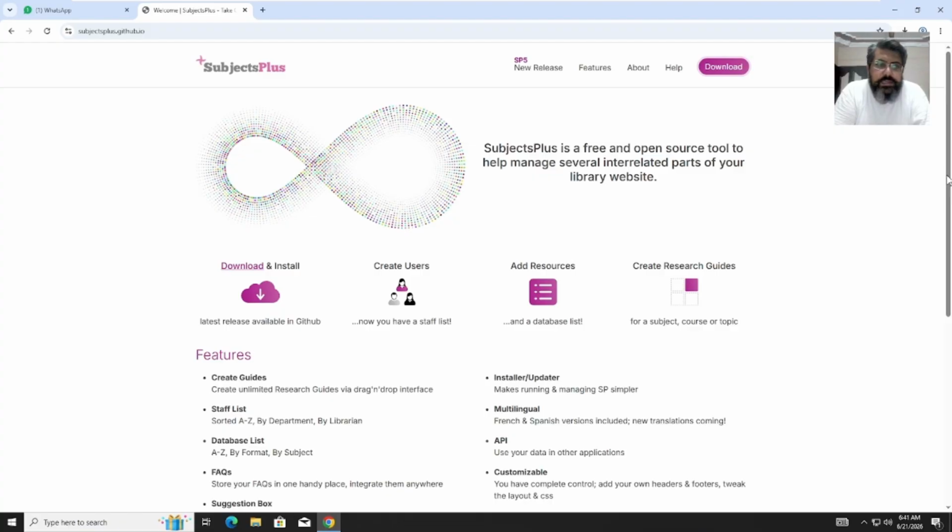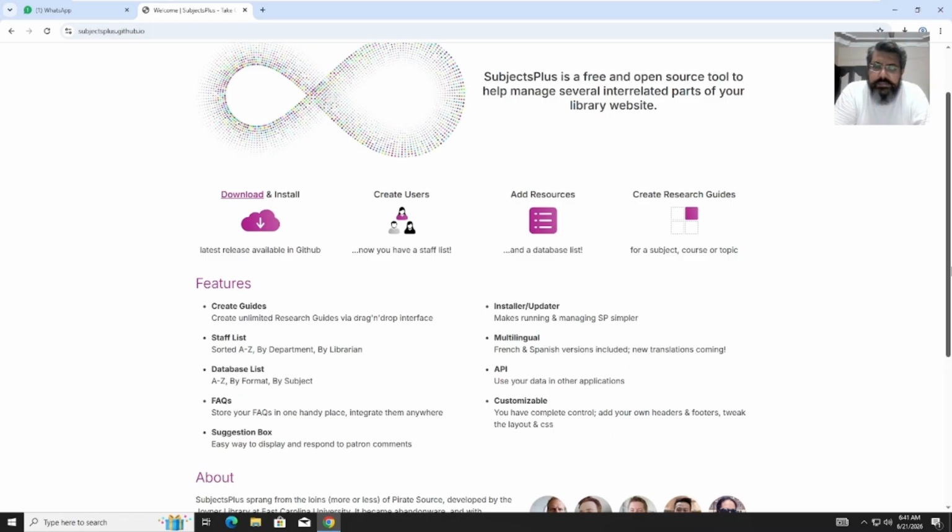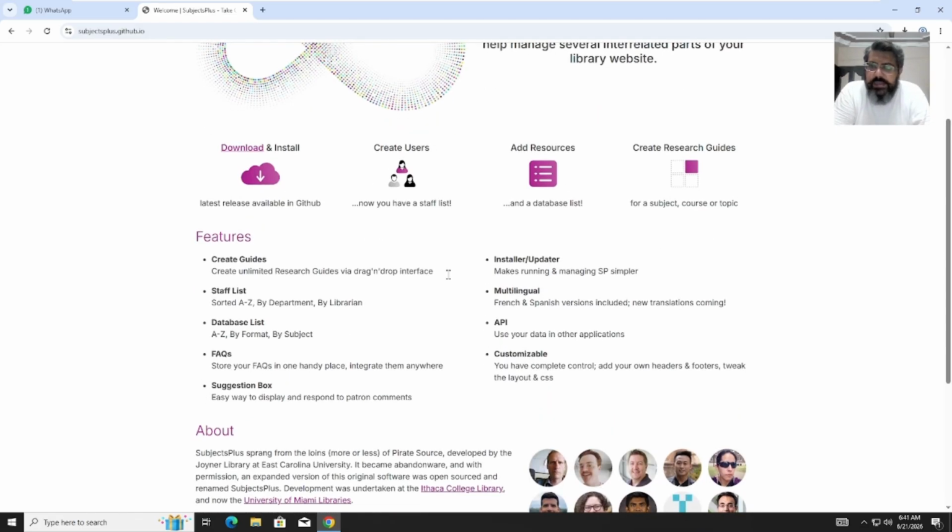You can download it, install it, and create unlimited research guides, staff lists sorted A to Z, by department, by libraries, by librarians, and a database list A to Z by format, by subject. You can also design frequently asked questions, a suggestion box, and there are multiple tools available. It's also multilingual and customizable.